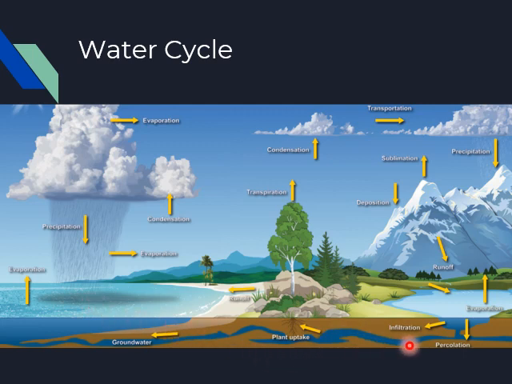And as groundwater, so in the water table and in aquifers, it could be there anywhere from 2 weeks to 10,000 years. So there are some freshwater springs where the water flowing out can be thousands of years old. And as glaciers and permafrost, those can last 1 to 10,000 years. So water can spend a long time in the water cycle, but ultimately it just keeps getting recycled and moved around, and it can do it fairly quickly or fairly slowly depending on where the water molecules end up.